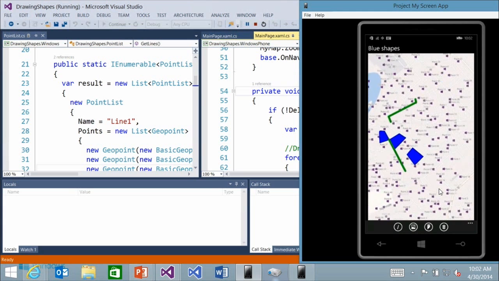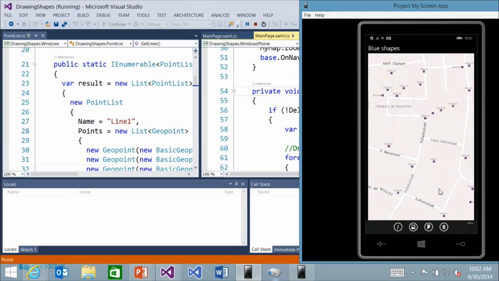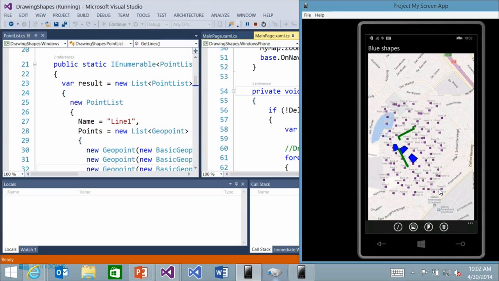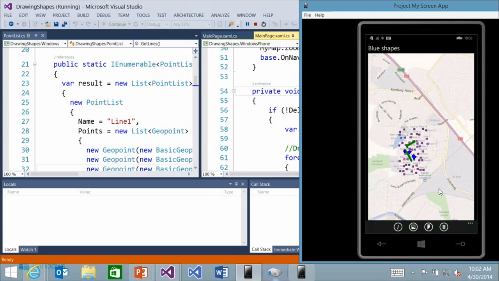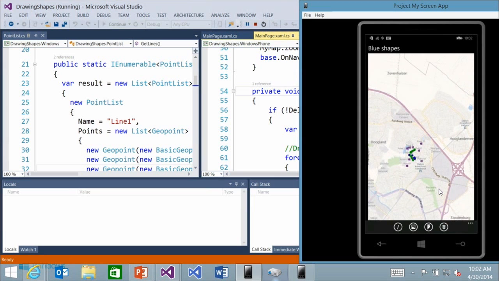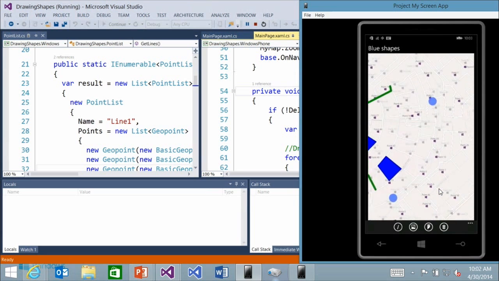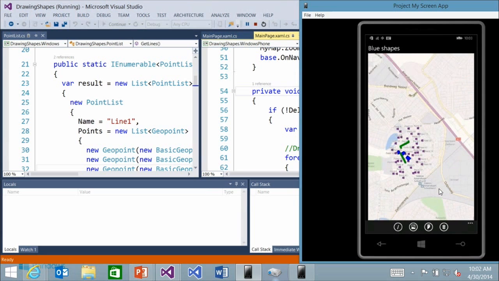So you can see this is pretty performant. We got a lot of points. We can see more points the more we zoom in, but the real key is we see fewer points the more we zoom out. And so when there are so many points that it would become a poor user experience, it consolidates those points and decides to show just a few of them. So that's pretty exciting. It's very performant. It's a great way to show a lot of data on your mapping application.